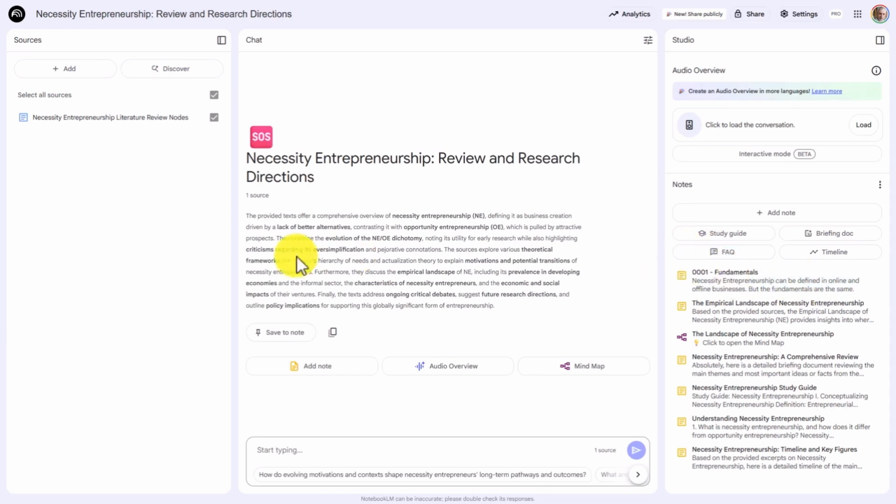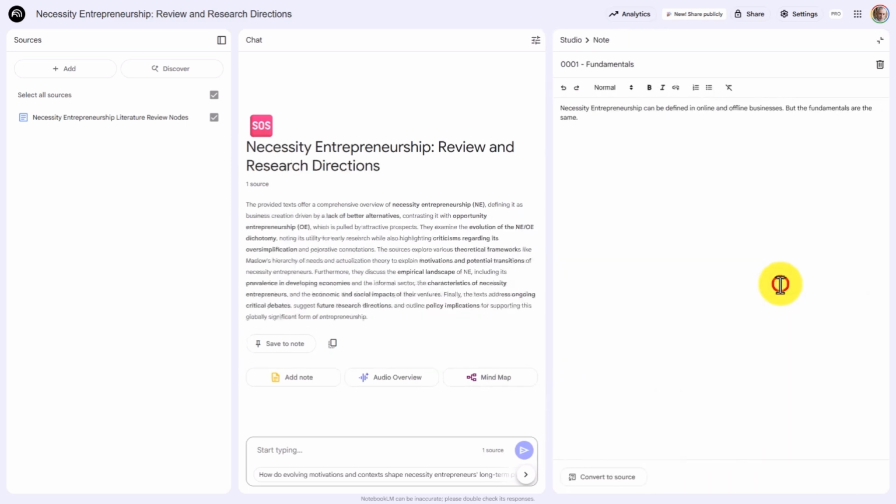If you want to have an analysis of both your source as well as your notes, go to your notes area. You're then going to click inside of the note. Once you are inside the note, you are then going to click Convert to Source. What you will notice then is on the left side, your sources contain the original document as well as your note about the document.